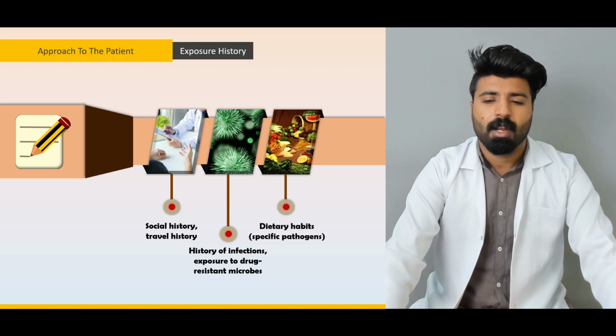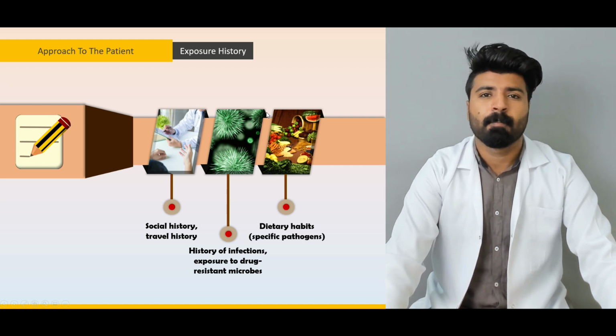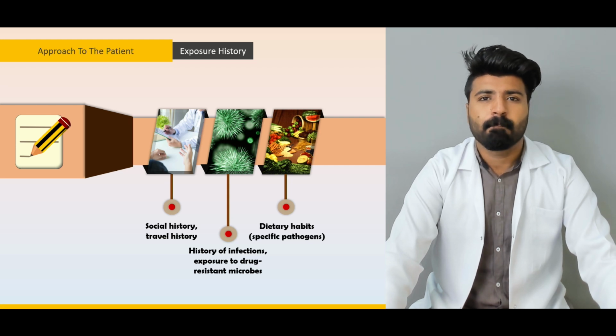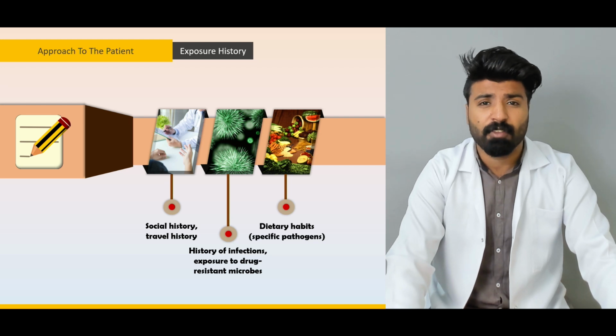Next on, we're going to talk about dietary habits and specific pathogens which are involved in those diets. For example, a patient comes to you right after 10 to 15 days of eating meat, and that meat was not properly cooked, and it was of a cow. You will definitely know that that patient has some kind of parasites lurking around in his intestine. So dietary habits are very important. You're going to ask, what have you been eating for the last 1 month, or at least 15 days, or at least 7 days? Those points are very important in getting to the diagnosis that we want.